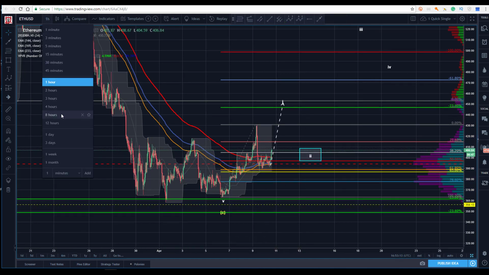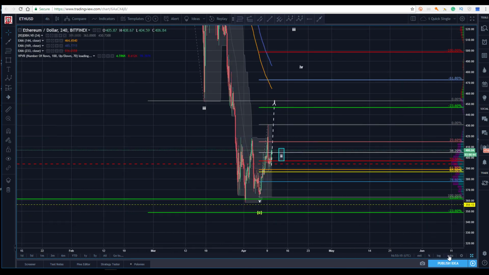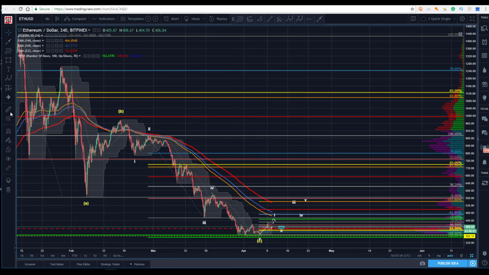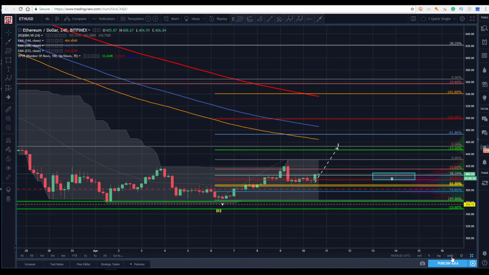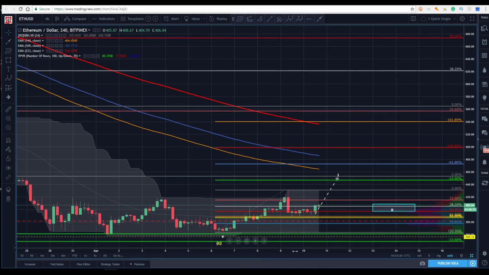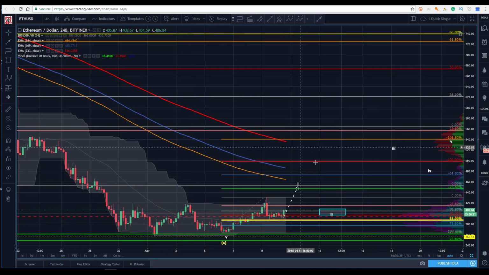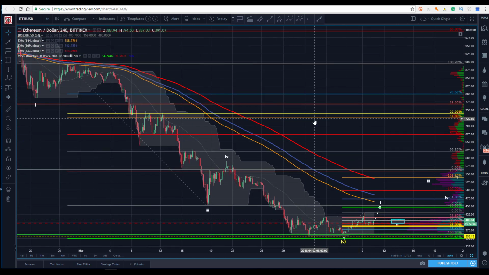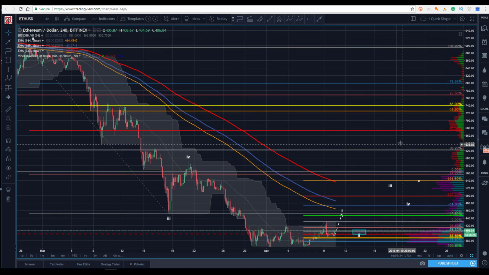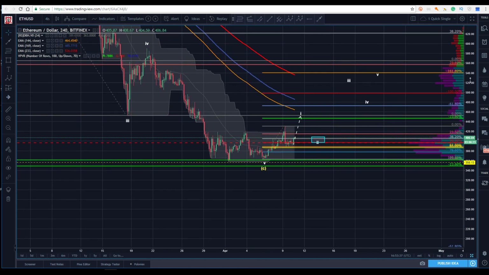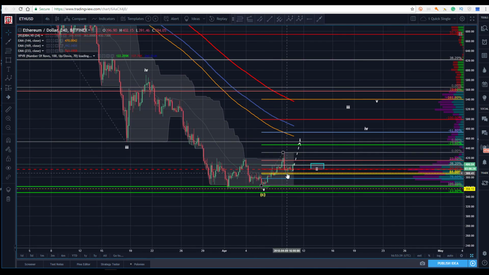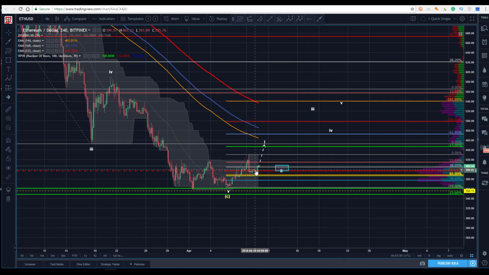So let's go back to our 4 hour. Looking at that right now, you start to put that in context. That looks like a rather small move coming out on a larger degree. So I'm not jumping up and down to say the low is in. I'd rather get more confirmation. Let me see if I can open this up a little so we can see it better. Right. So now you put it in that context. There's the 4 hour. So yeah, that's a good sign. It's not the prettiest thing I've ever seen. So when in doubt, you wait for confirmation. There's no need to rush to buy that.